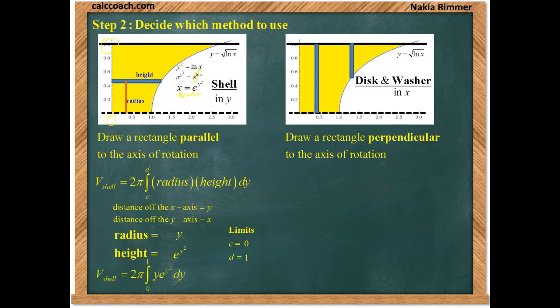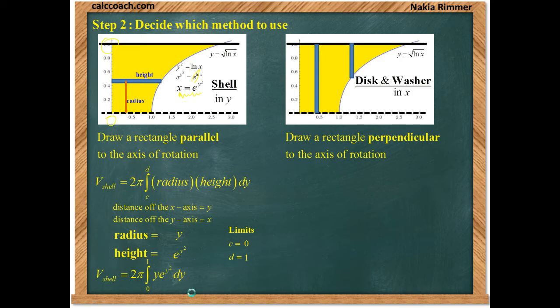And so we can plug into the formula, and that's what we would need to integrate if we're doing it by shell. The nature of this second graph here being disk and washer would make me want to shy away from doing that. We could set it up, but I'm looking at this integral and thinking that it's doable, although it looks very strange to have e to the y squared. With this y here, it actually saves you, and it looks like we can do this integral without too much trouble. So let's go ahead and work it out on the last slide.